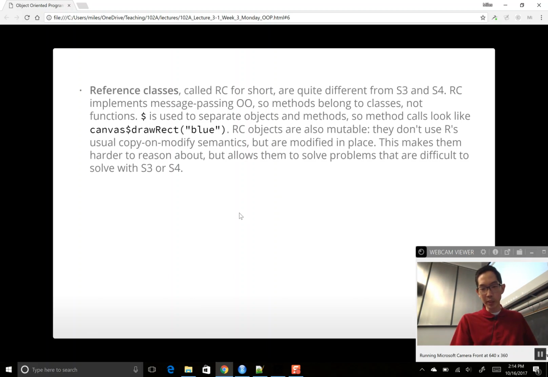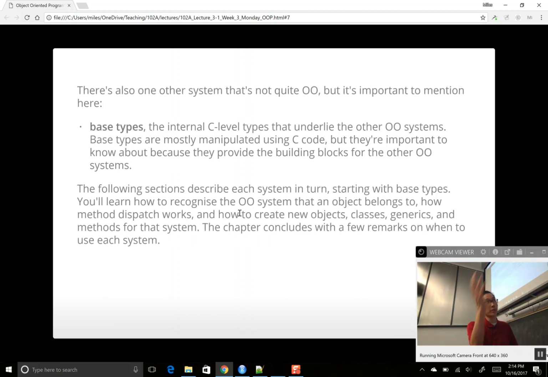Okay, why are we bothering with all of this? Oh yeah, sorry. Let me talk about base types. Base types are the ones that we've already covered. Those underlie everything, and we build our object-oriented stuff, we build classes out of the base types. So usually we combine lists with functions to create our object-oriented system. Lists or vectors or whatever it might be. Okay, so we'll start with base types and all of this.